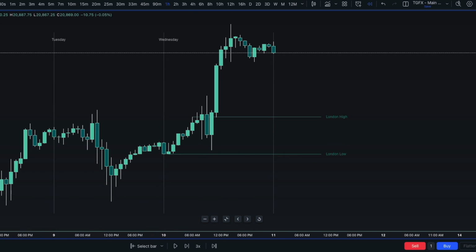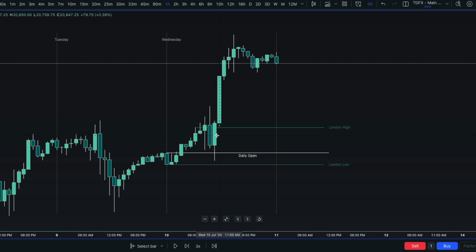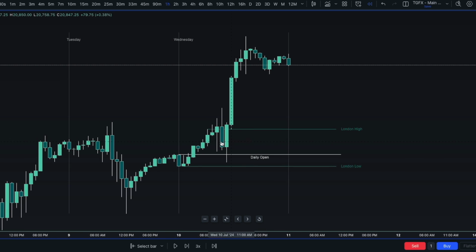So I want to give you guys an insight into what I was thinking for this particular trade. Number one, I was paying attention to the daily open. The daily open can give us a cue as to when a transition happens, if it should be taken or not. And what I mean by that is, if I'm looking for a buy trade, ideally I'm looking for a buy under the daily open, or at least the transition started under the daily open and we took the entry as close to it as possible. If I'm looking for a short, I want to be above the daily open.